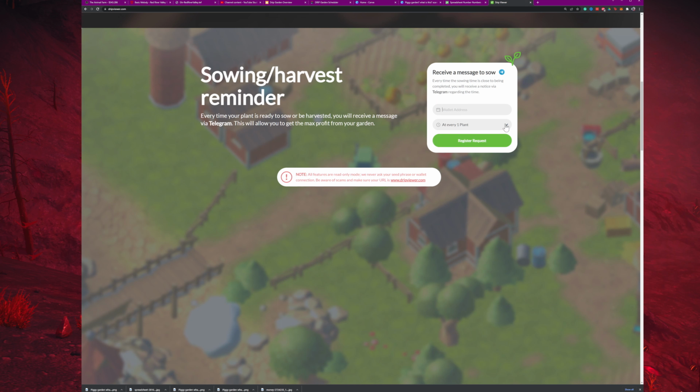If you can get registered, this interval you can actually change from within the Telegram bot or group. So if you start getting too many because your compounding has taken over, here's hoping that happens sooner rather than later and you're making so many plants a day that it's a problem, you can always increase this to every two or four plants. I have it on every one plant right now still. I'm only making about eight or nine a day, so that works for me. But if you go ahead and get this going, sign up for dripviewer.com.